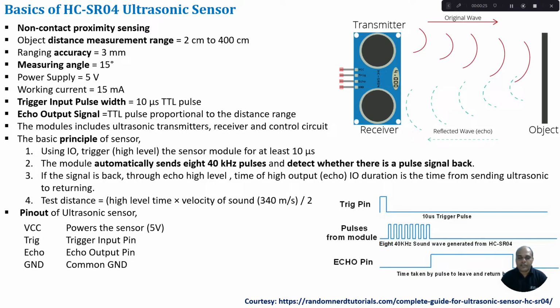Here we are going to use the HC-SR04 ultrasonic sensor. This ultrasonic sensor is mainly used for proximity sensing through non-contact measurement, so we can find the distance of an object from the sensor.